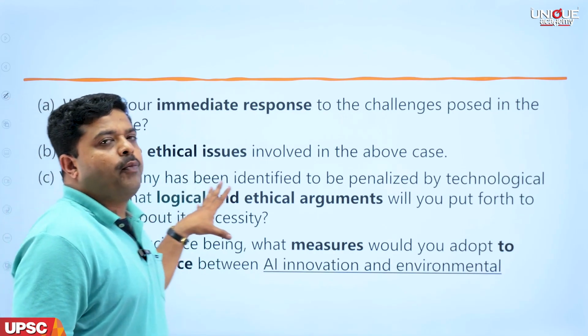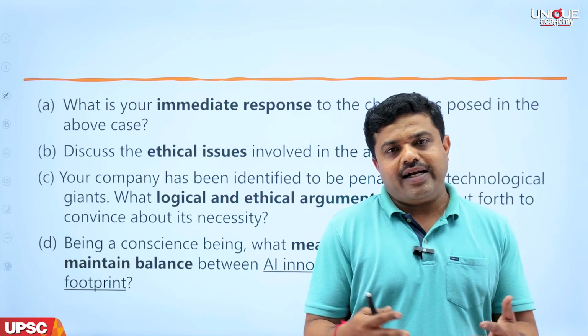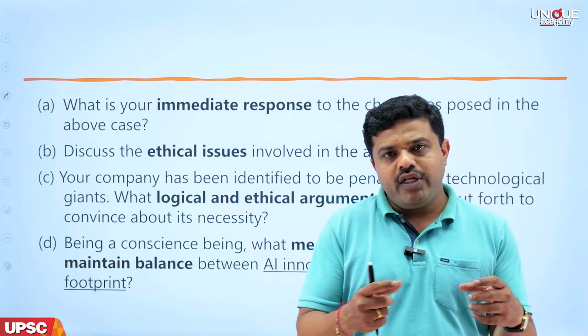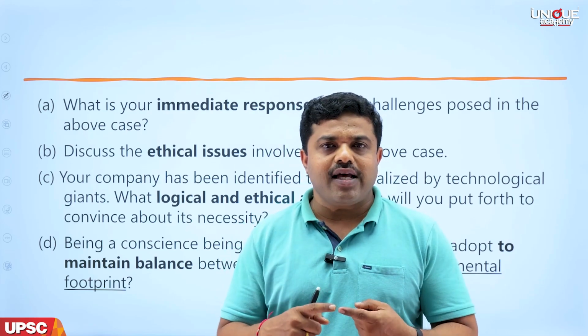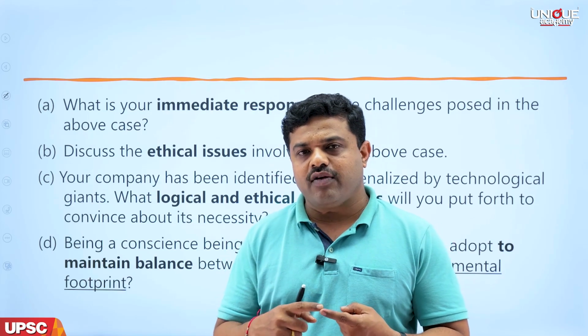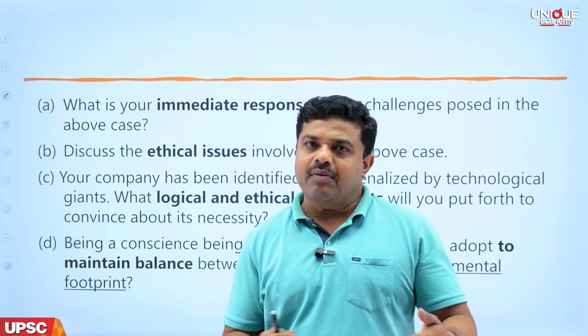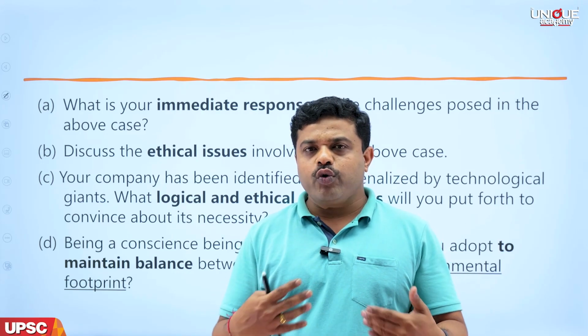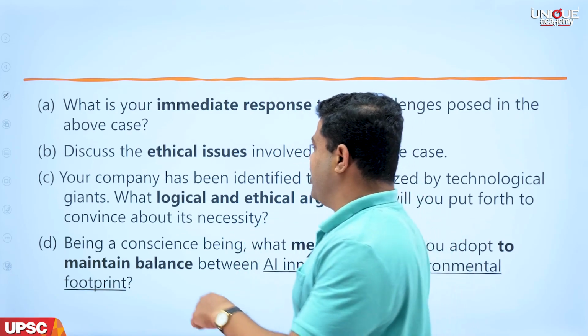Now how will you approach it? Roughly you can divide your answer into 4 parts, but that's not advisable. Here you need to weigh the scope of each sub-question, because marks are not given for each sub-question, marks are given for your overall response. So the word limit is not strictly mathematically divided, but you have to take into account the scope of each question. So let's go to the first: what would be your immediate response?